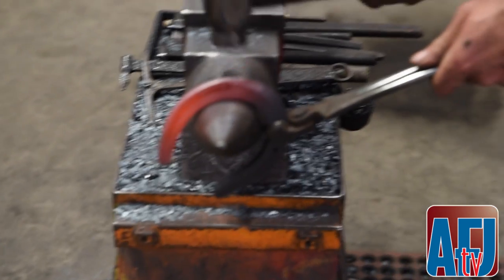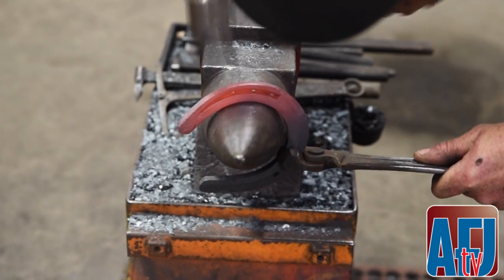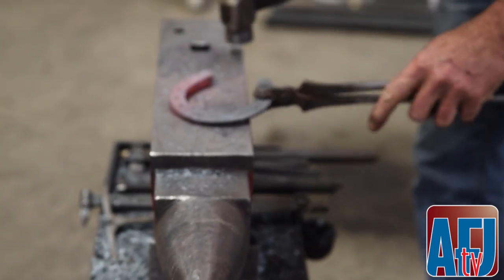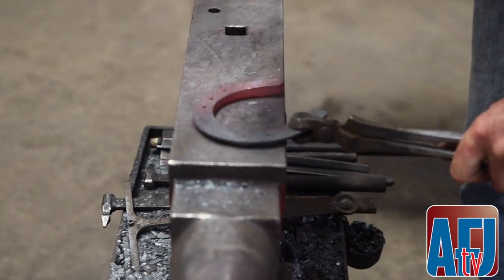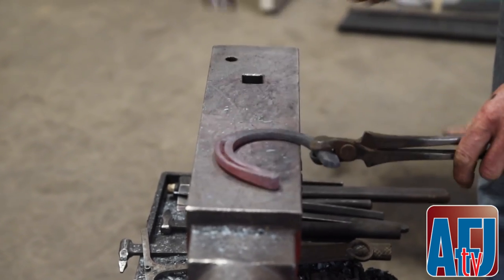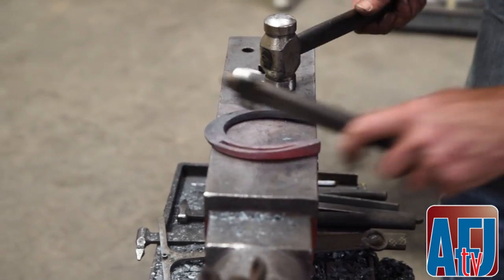One more time, just come in the back and flatten it up, and that pushes everything to the surface. And then finish it out with my fullering.